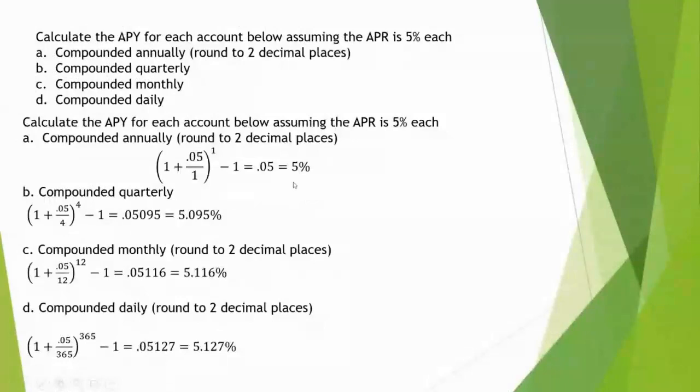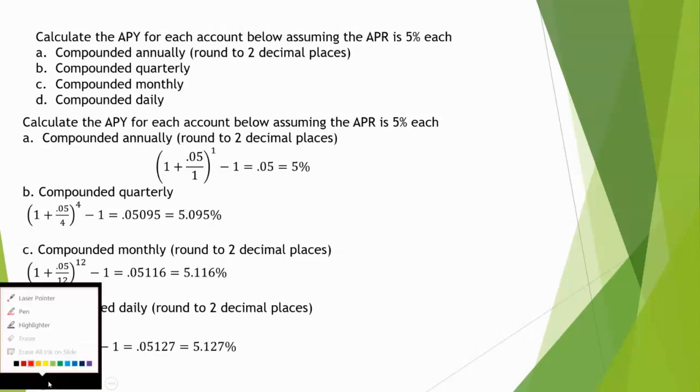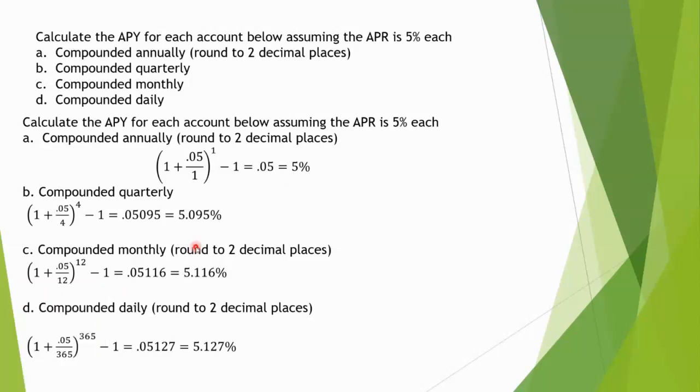Okay, so this is what we get. Again, it's just that formula from before, 1 plus r over n, to the n, minus 1. So in the first case, for annually, we actually do get just the 5%. And that's really no accident. If you look at the formula and replace n by 1, you're just going to get r back. So that's good to know. If you think about the definition of APR, that's really what you would expect.